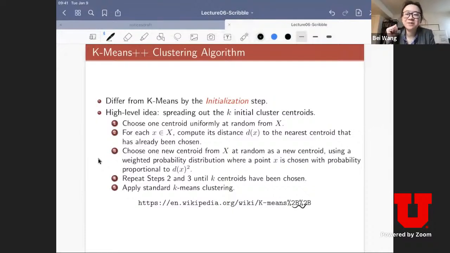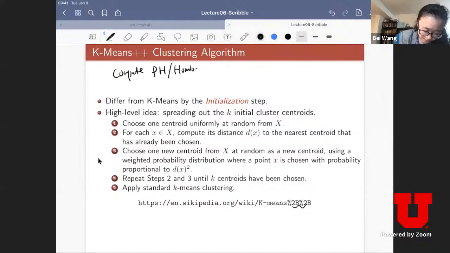However, you can also argue this might be a chicken and egg problem, right? If I can already compute the homology, how many clusters I have, maybe I don't even need to do clustering any longer, right? But this is a good mental exercise, right? So you can compute either persistent homology, or you can estimate it. So maybe, for computational efficiency, I might not want to compute the homology of the entire point cloud. Maybe I can just estimate it.